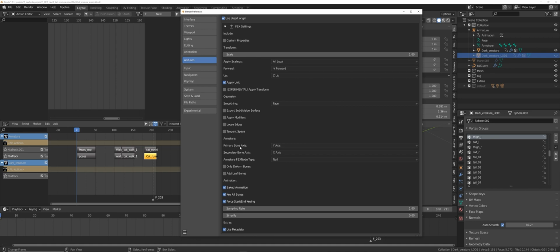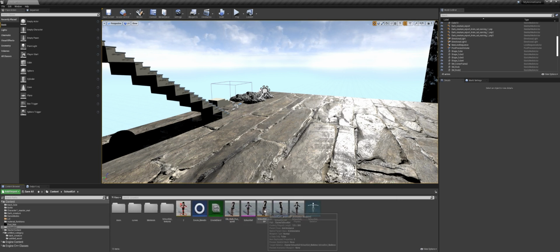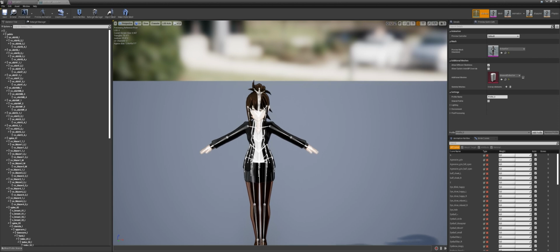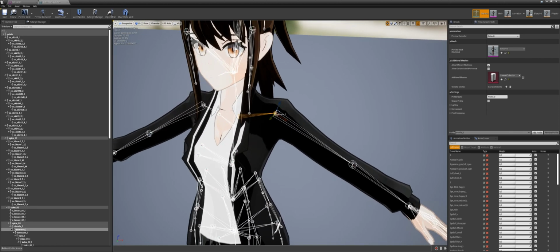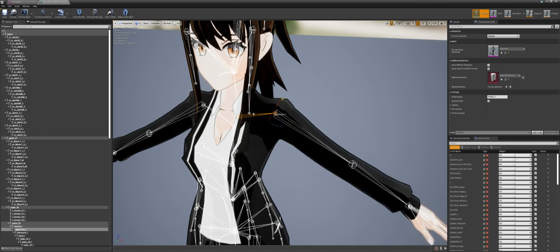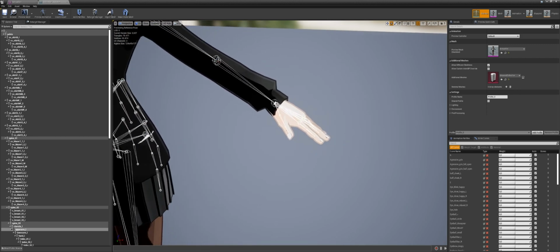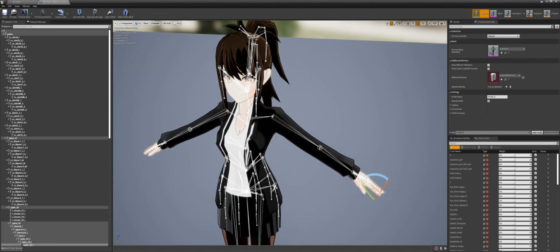Now the primary bone axis, I wanted to take a look if we go into Unreal here, and I have my other character here, and if I go to my skeleton here, I want you to take a look at my arm here really quick. So in Unreal, the bones are a little bit moved. So this bone here is basically the next one. Yeah, this is a little bit confusing for Blender people, but it's always a step further. Meaning if I select the last bone here, you can see the last bone in a row is not even existent. It's not showing, but it's still rotating. This is a bit confusing, but yeah.